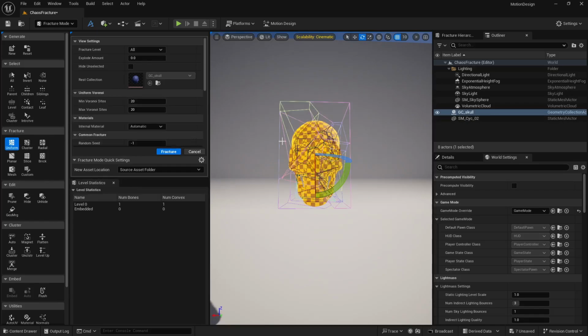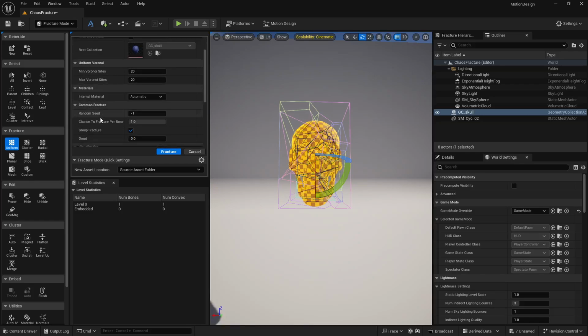As soon as you do it, you will find a box, and it is having some cuts inside. Right now you can see it's having like 20 by 20 cuts. So minimum and maximum cuts right now are going to be 20. If you want, you can increase it and take it up to 50, 100 according to your requirement. But don't go too high, because it is going to take a lot on your GPU. So if you are going to use high values, it's better to just cache them out.